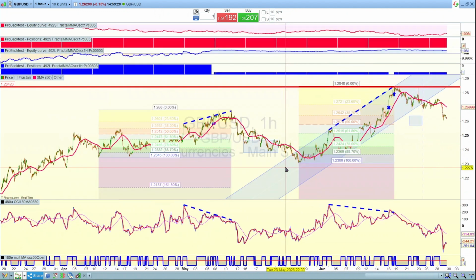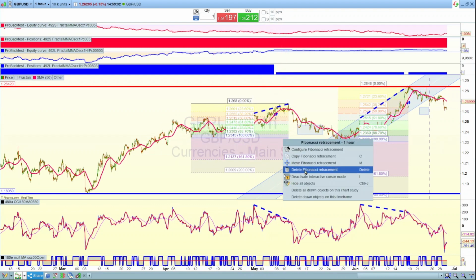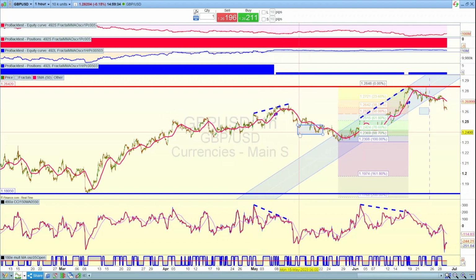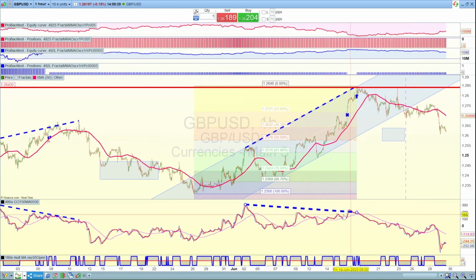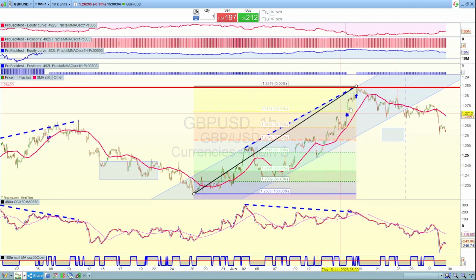And again, let me go back to the hourly to give you a bit more clarity in terms of some of these areas. We did have a bearish divergence on the CCI back here versus a bullish one on the price. It came back, and let me just delete that Fibonacci. It came back and hit our target, and that was the Fibonacci range I just deleted. And more recently, we had this bearish divergence on the CCI as well versus a bullish one on the price. And at the posting of the last video, it just broke below that channel, which was our entry level or entry parameter. So had you gone short there, the price went sideways for a number of hours. But then it finally broke through in the last few hours of trade and hit our target. And that target area was between the 38% to the 50% level of the Fibonacci retracement.